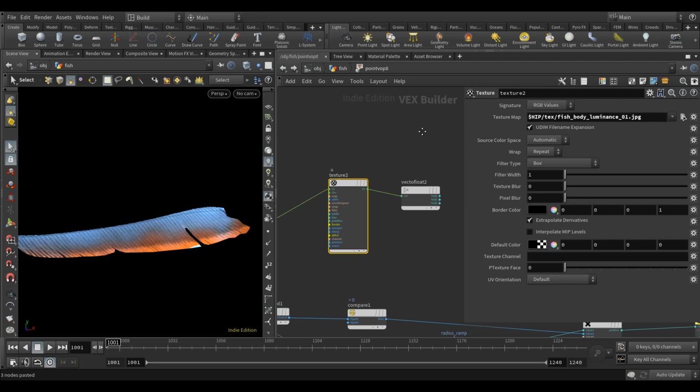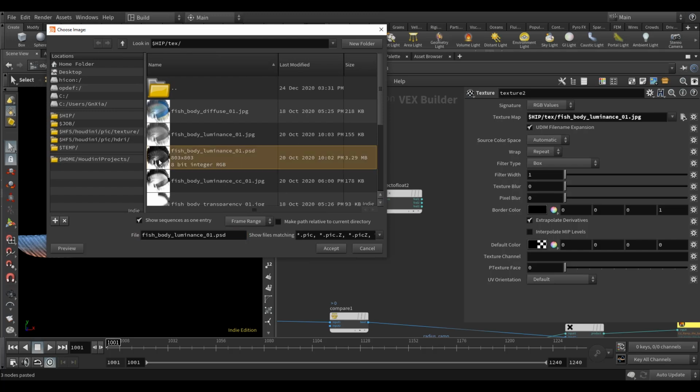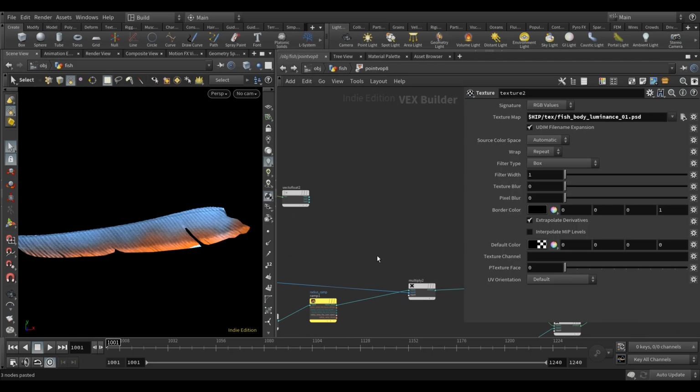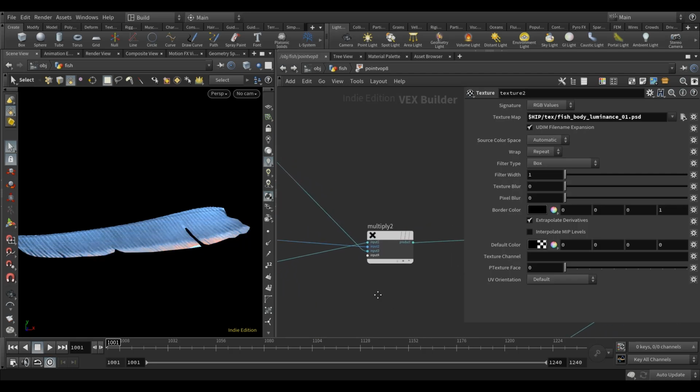So here, instead of the luminance JPEG, I did the luminance PSDs, which is I increased the contrast a lot, and then I multiply the first input to this multiply.